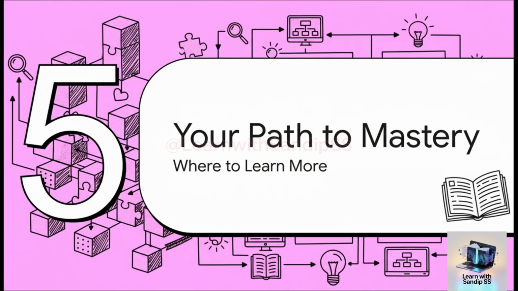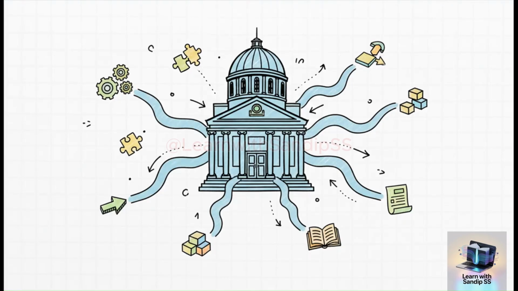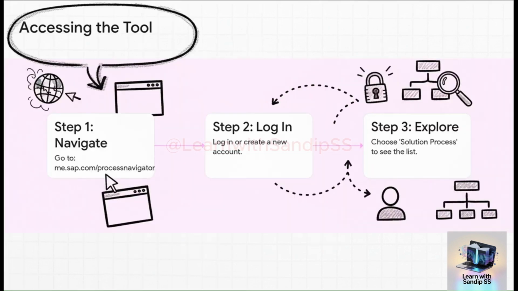All right, so now you get the whole building block concept. But where do you go to see all the blocks? The entire Lego catalog, to see how you can put them all together. Your number one destination, your single source of truth for all of this stuff, is a tool called the ASAP Signavio Process Navigator. Think of it as the official library from SAP. It's got everything, best practices, test scripts, all the nitty-gritty details for every single one of those building blocks. And the best part? Getting in is super simple. Really, it's just 3 steps. You go to the website, you log in, or hey, create a free account if you don't have one, and then you just choose Solution Process to start digging in.